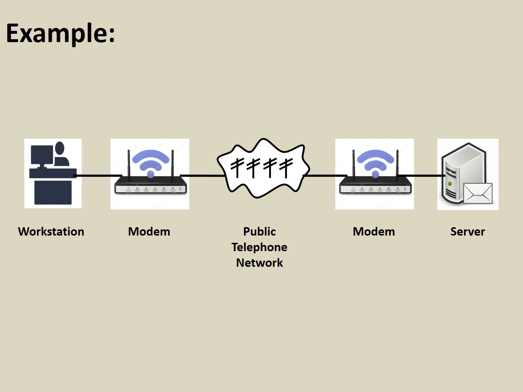to our friend. Our friend has another modem which receives the information from the channel, which is the telephone network, and then this modem demodulates the signal, means the signal received by the modem is in the form of 0 and 1. The modem converts it into an analog signal and gives it to our friend's system in the form of a mail. This is our example.